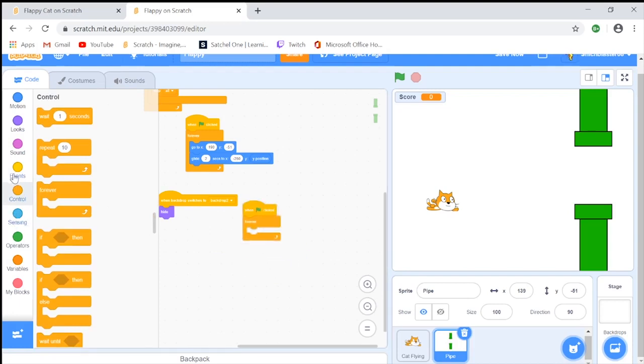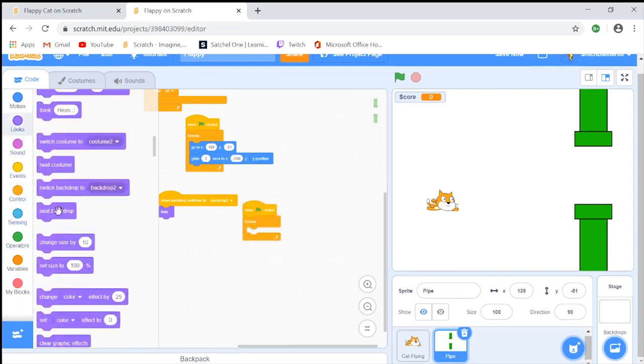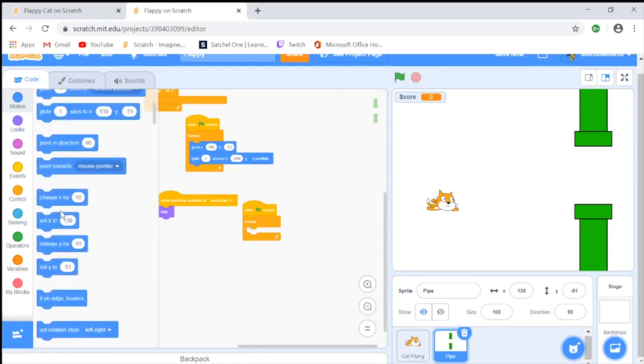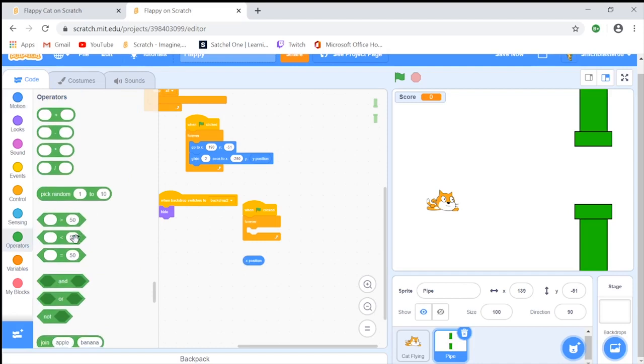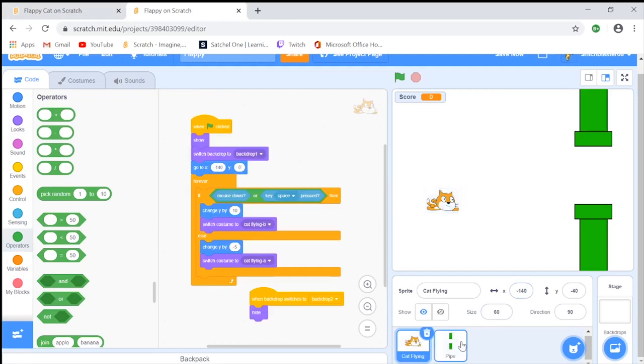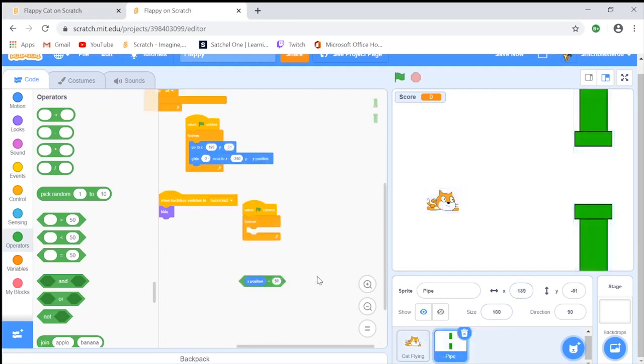If, where is it? X position is smaller than, so where's the cat? Minus, so we're going to go for minus 160. Not minus 60, minus 160. Just minus 20 more.